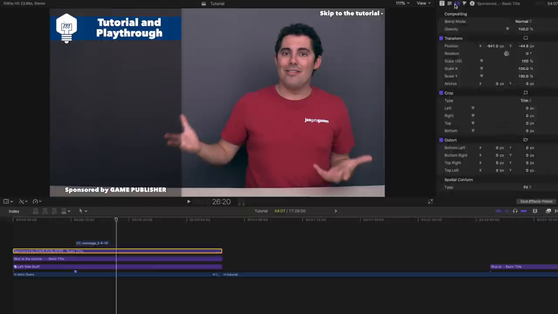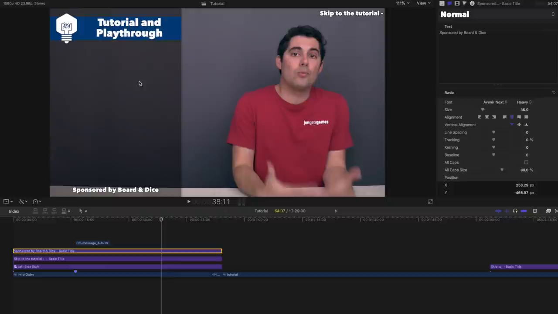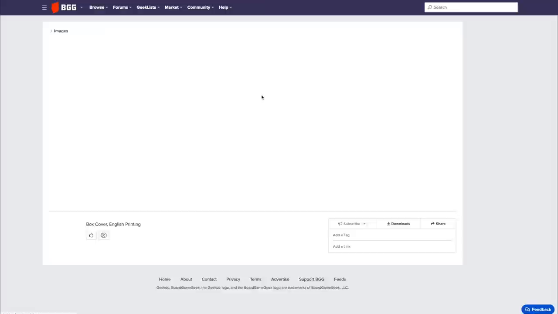Well, all of these are in line, and you'll notice we do need the cover of the game to actually go down here. So for this, I almost always just go to the Board Game Geek page for it and save that cover down onto my computer.